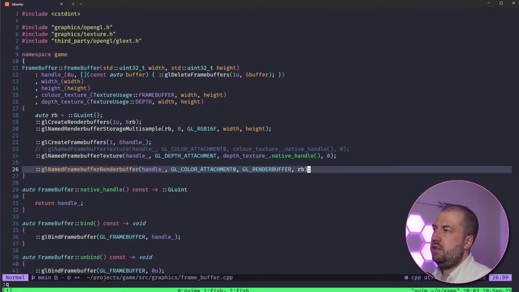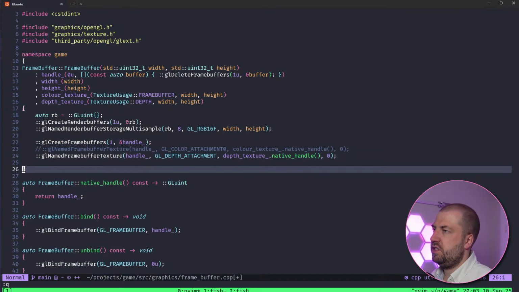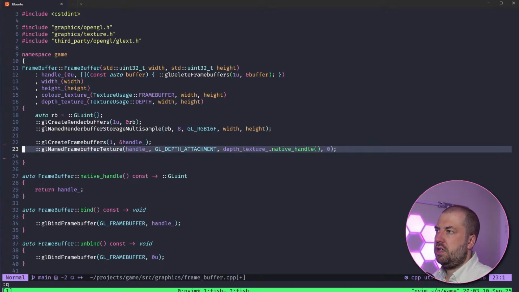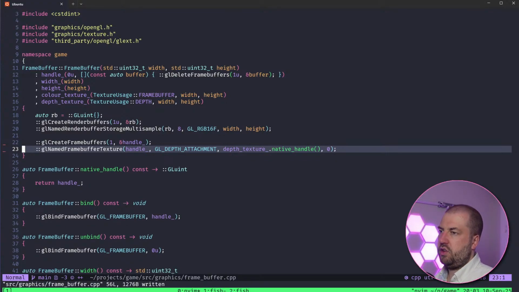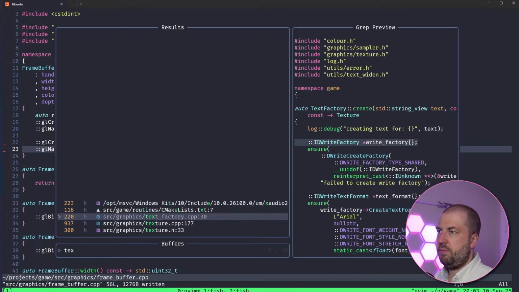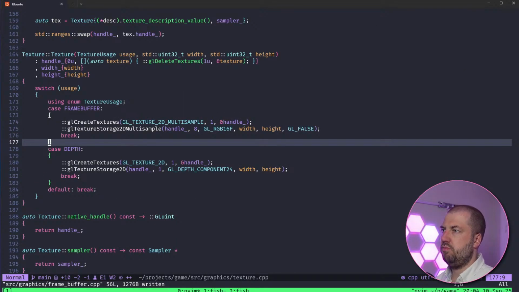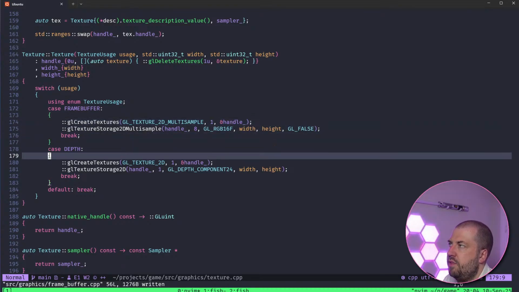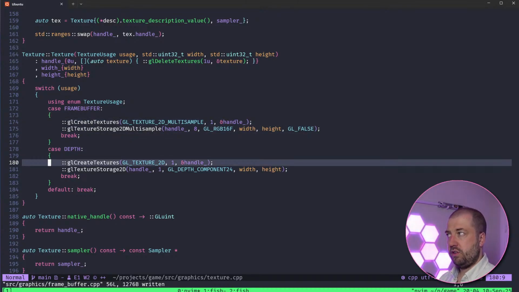So we had the named frame buffer and render buffer. I think all this needs to go away. From my reading, and I'm happy to be wrong, the depth buffer also needs to be multi-sampled.